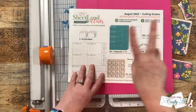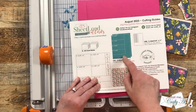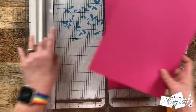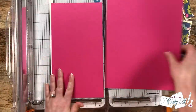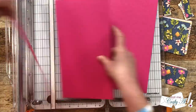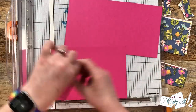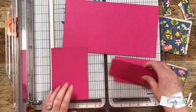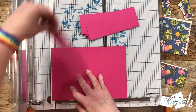After the patterned papers are cut, you're going to chop up some cardstock. You'll want to get out two pieces in a coordinating color to match that six-inch by two-inch strip. My first cut for CS1 is going to be with my cardstock in a vertical or portrait orientation, and I'm going to cut these down to six inches wide. There is going to be some leftover cardstock, so later I'll show you how I use up just a little bit of it. Once I have my six-inch wide strips, these just get rotated, and I cut until I have eight pieces that are two and a quarter inches tall.